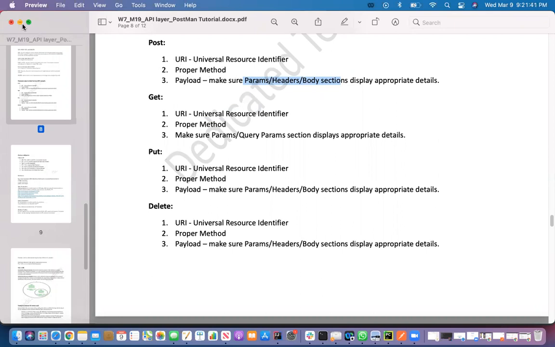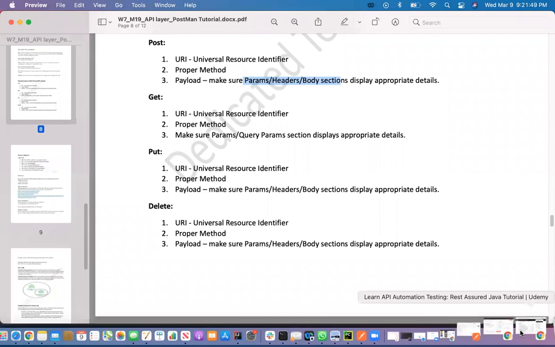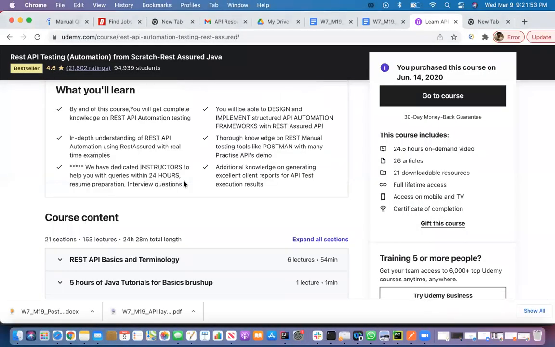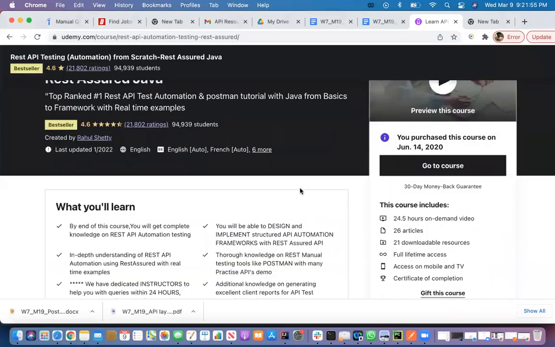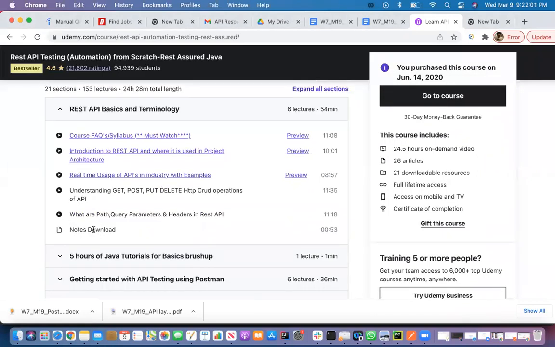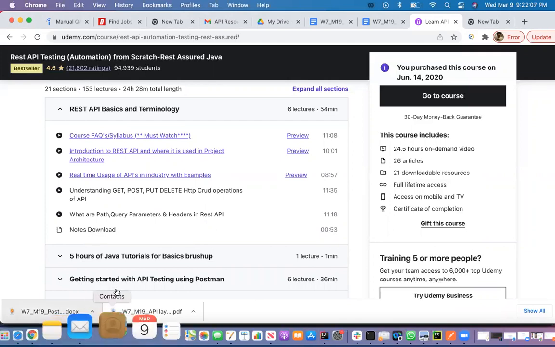So if, for example, I am testing Google Map, remember I said I am just following him. You see that notes download? I already downloaded this.